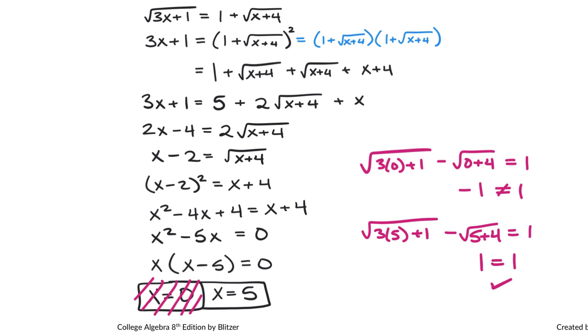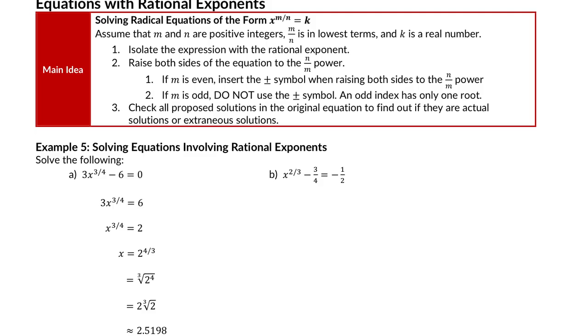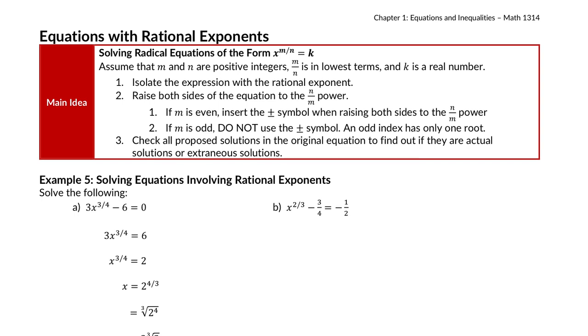Okay. The next kind of equation we're solving, and I know it's fast and furious, but two easies, one hard, is all we have left: a rational exponent. The rule with rational exponents is that this time we are isolating the term with a power, and then we just have to raise the other side to the reciprocal power. If m is even, you'll include the plus or minus symbol when you're writing your final answer. I would probably highlight this bit because this is going to be the thing you forget. It's the thing I always forgot when I was solving these kinds of equations.